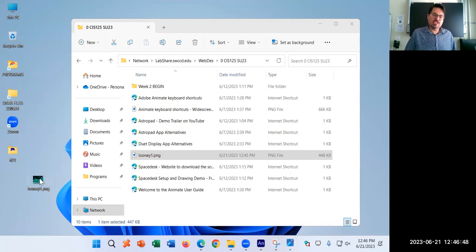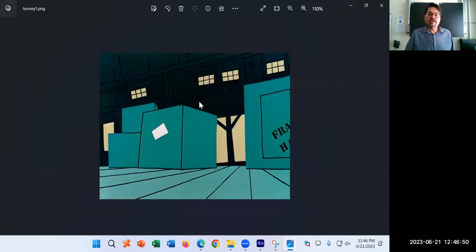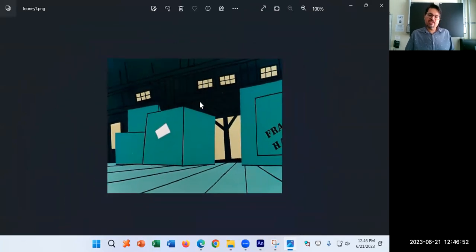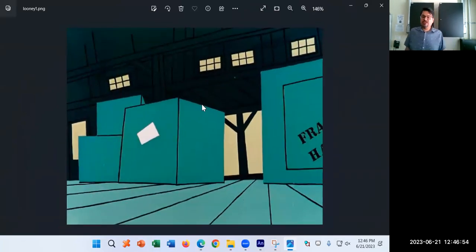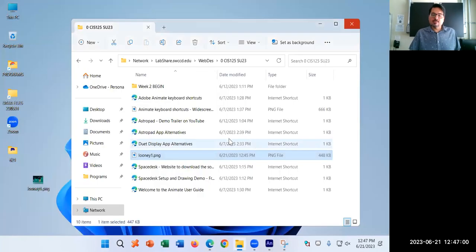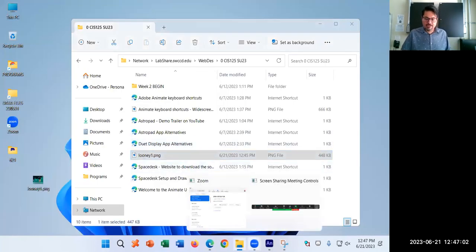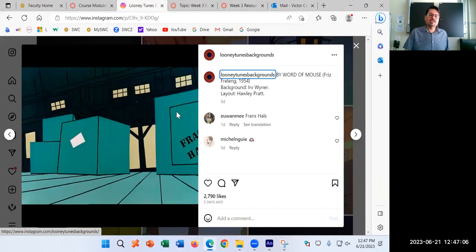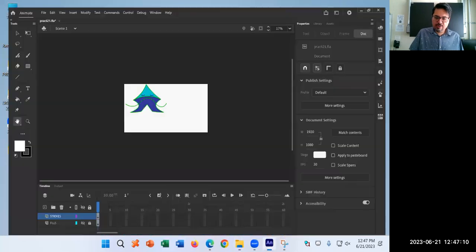I use this as a tracing tool to practice a little bit, the line tool. It just happens to be a very angular image, so this will work out well. And then maybe we'll practice with another one. But just for all of us to be on the same page, if you want to follow along on this, I put it into the web design, and now we need to get it into our file here.